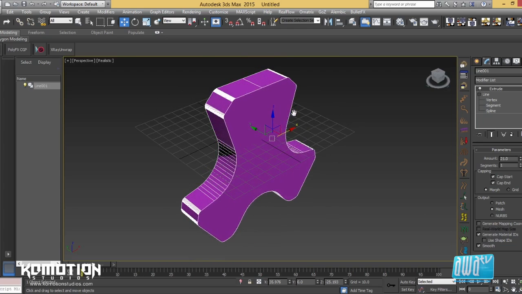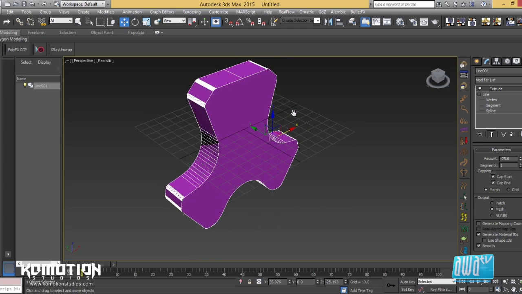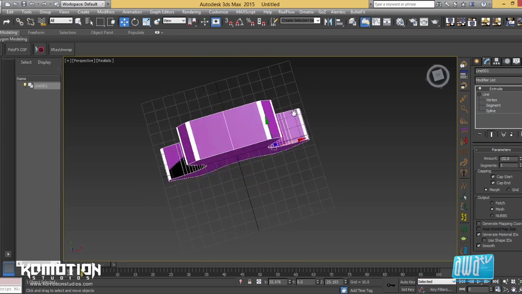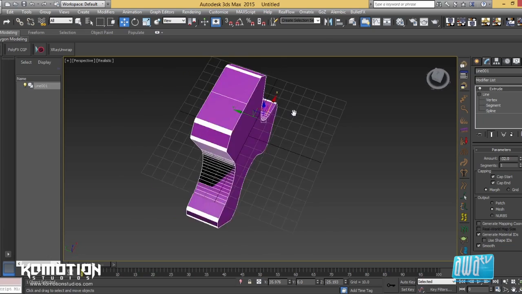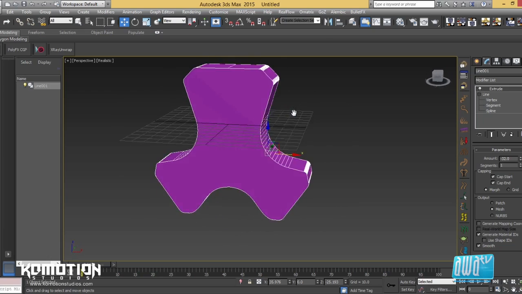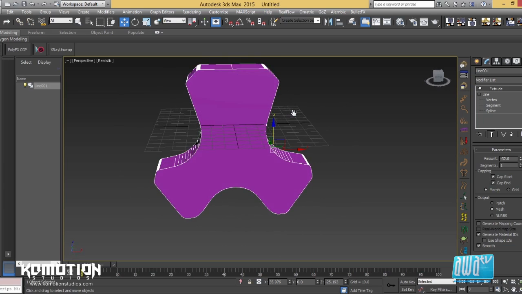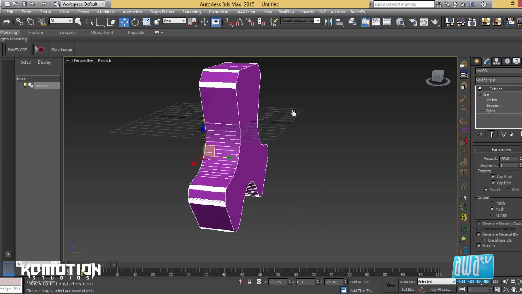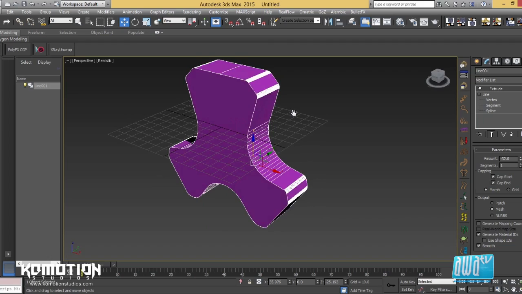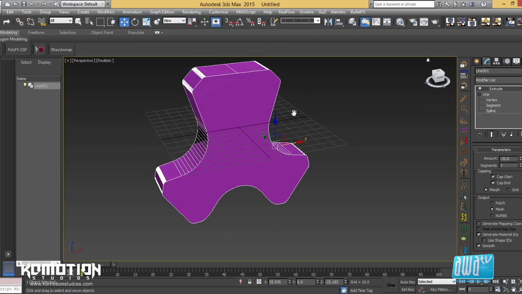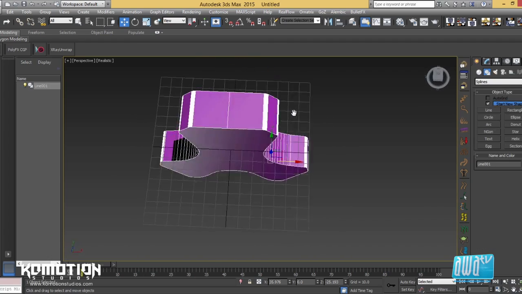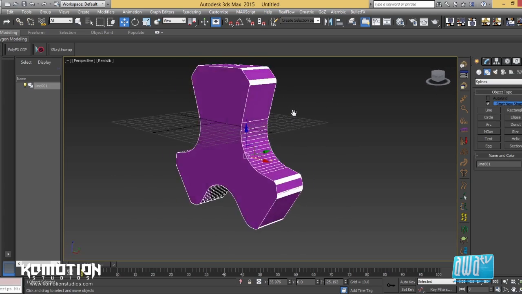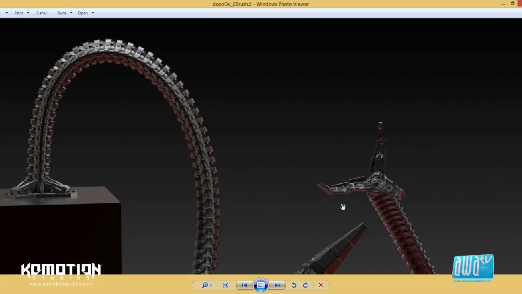So I'm going to extrude it a bit. I'm not going to bother about the topology right now because it's basically going to be a rigid object, and I'm trying to give you simple methods to do this, so we don't have to go too detailed with this.